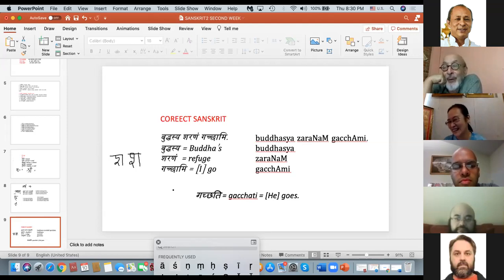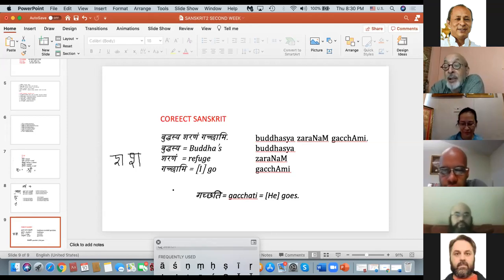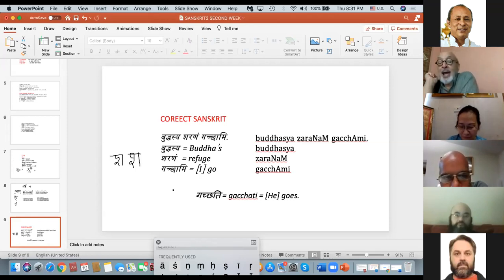So choose another word. You know what I say when I taught Sanskrit at AUW, I always say that learning Sanskrit is almost like swimming. Right? If you don't go to water, you cannot swim. Just looking at the manual, even if you memorize the manual, you will not be able to swim. So writing, making sentences is swimming. You are inside the water, inside Sanskrit. But if you learn only grammar, you are not learning how to swim. You are working on the manual only. And so this is why I encourage students to write sentences.